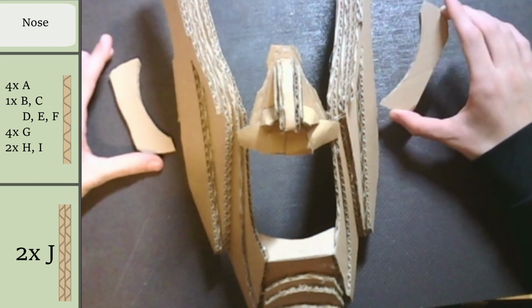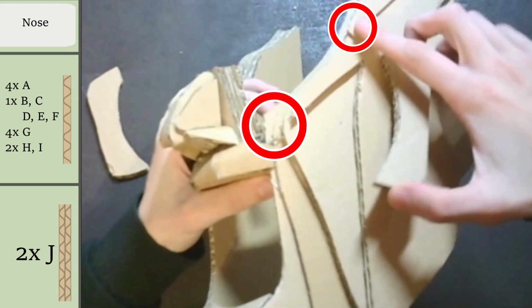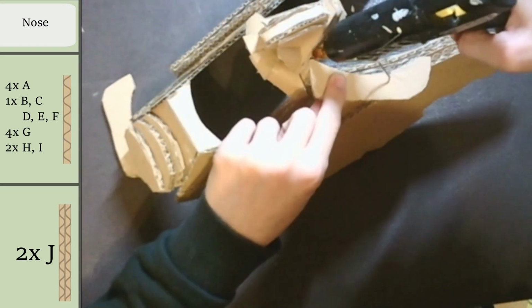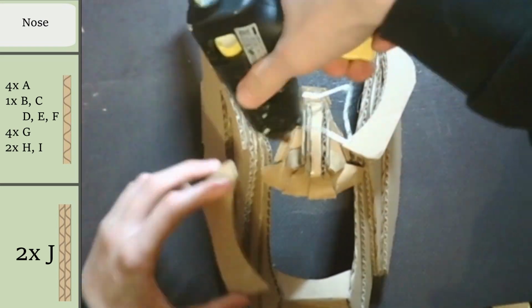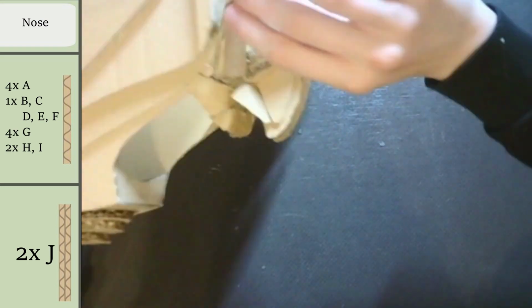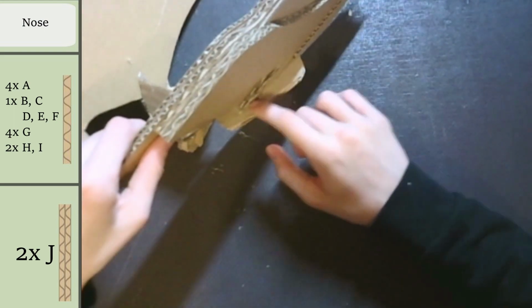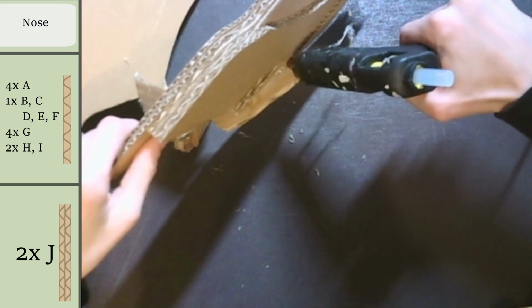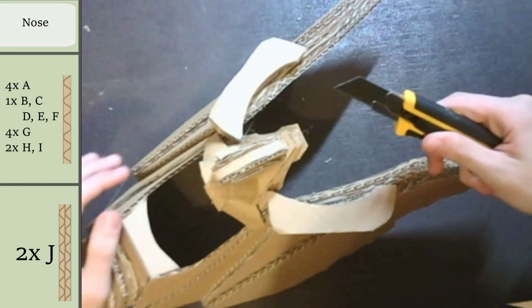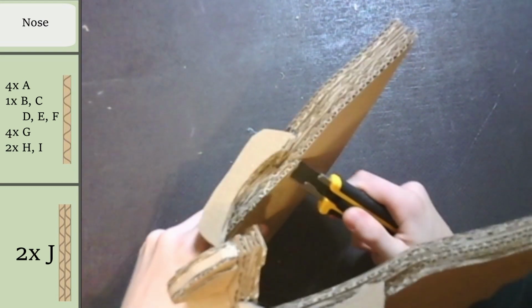For the eye socket, glue J mirrored onto the lower jaw. The pointed side goes to the nose and the other to the eye from the lower jaw. Also stick it with hot glue from below for more stability. Once dry, cut each so that it looks like an eye socket.